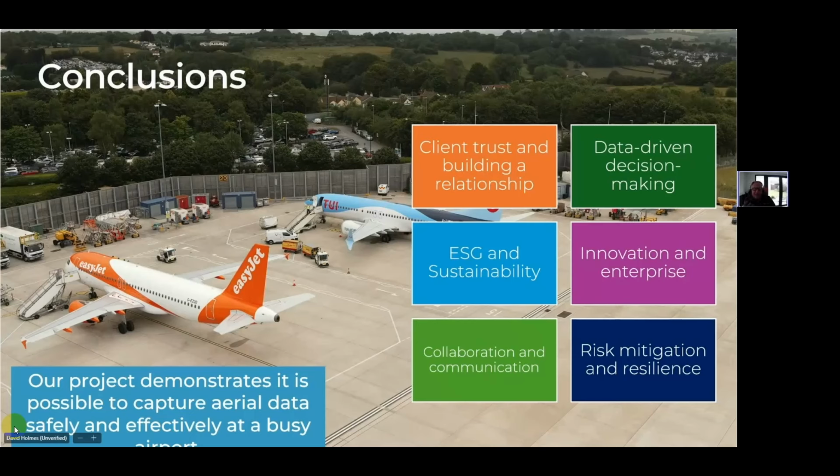So there are lots of things you need to think about here about building up client trust. You are selling an innovative product. You've got to think about risk mitigation. You've got to sell the data-driven decision making as well, and the sustainability aspects to this, and clearly collaboration and communication are critical as well.